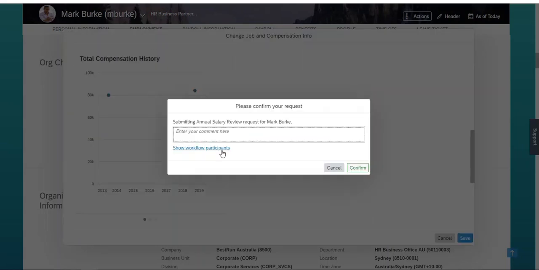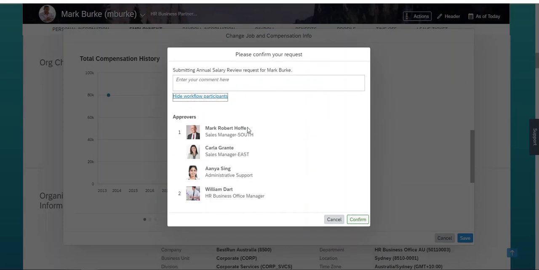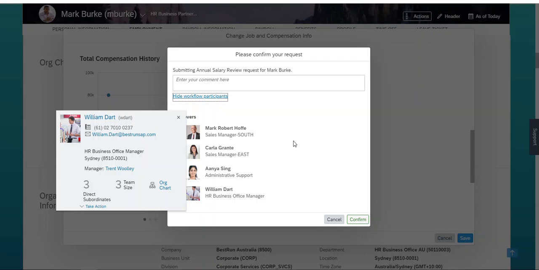Yes, the workflow appears. So instead of only one person, here the dynamic group is appearing in the workflow, and you can see Mark Hoppe, Carla Grant, and Singh are the first step approvers, which comes from the dynamic group, and the second step approver is William Dart. So this is also tested successfully.